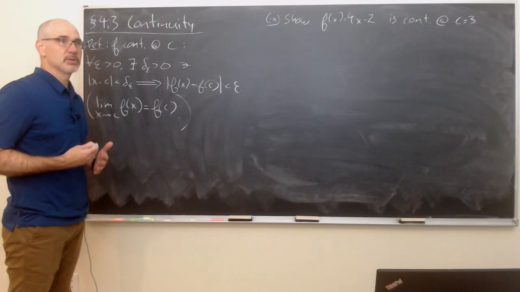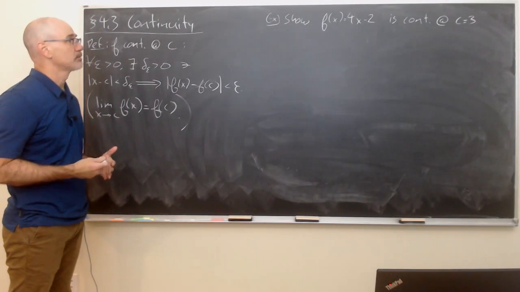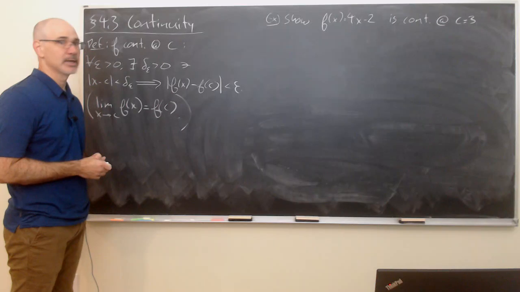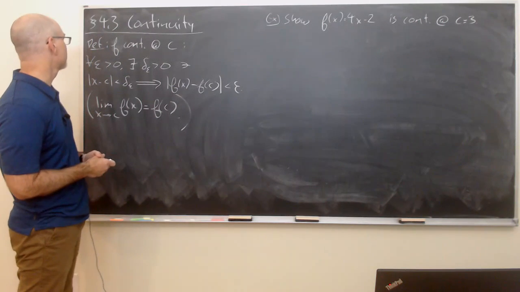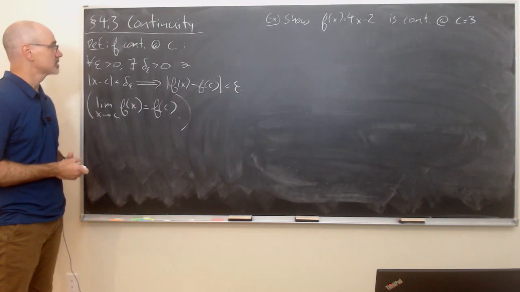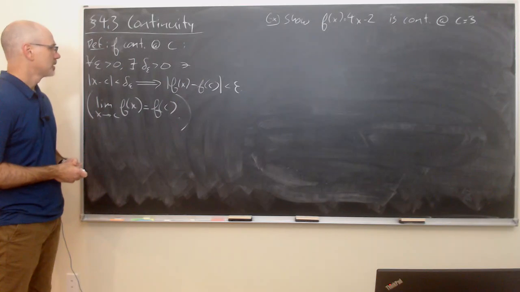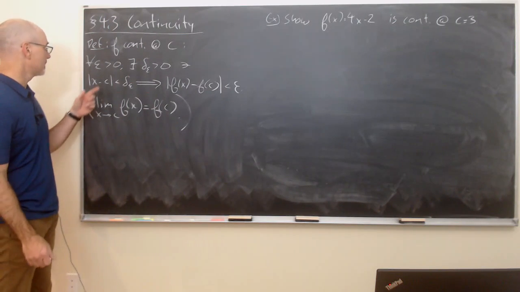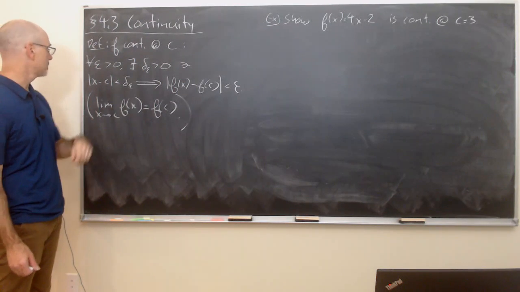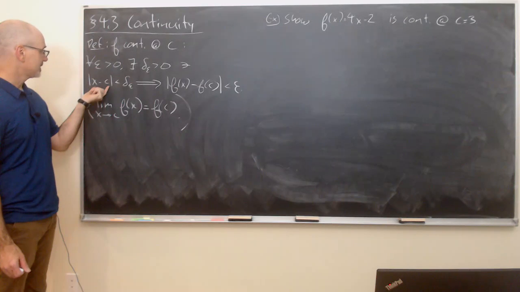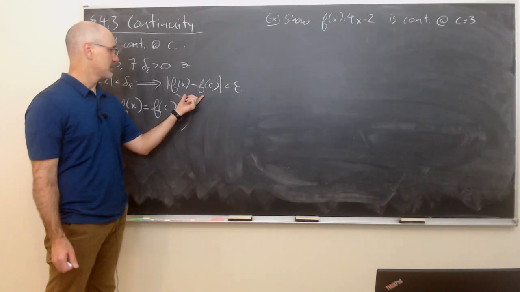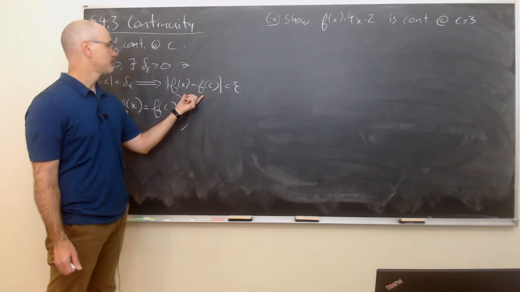All right, our functional limit definition turns out to be really useful in defining one of the central concepts in analysis, and that's continuity for a function f. The way that we define f as continuous at a point c in its domain looks really similar to the functional definition of a limit. So for every epsilon bigger than 0, there's some delta bigger than 0, such that if I'm within delta of c, then f of x is within epsilon, now in this case of f of c.